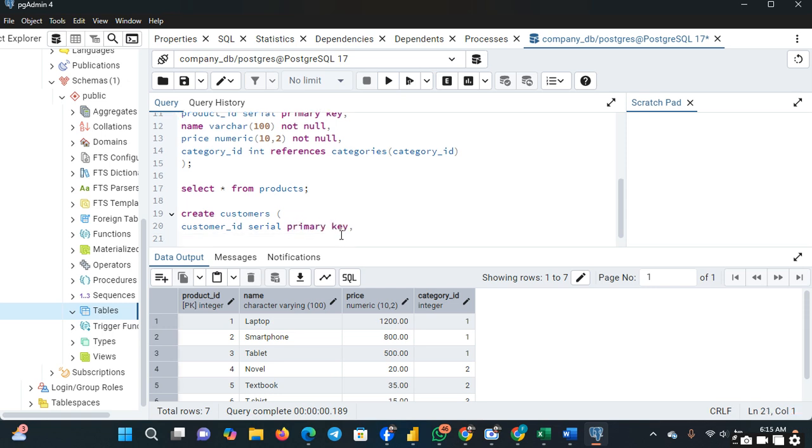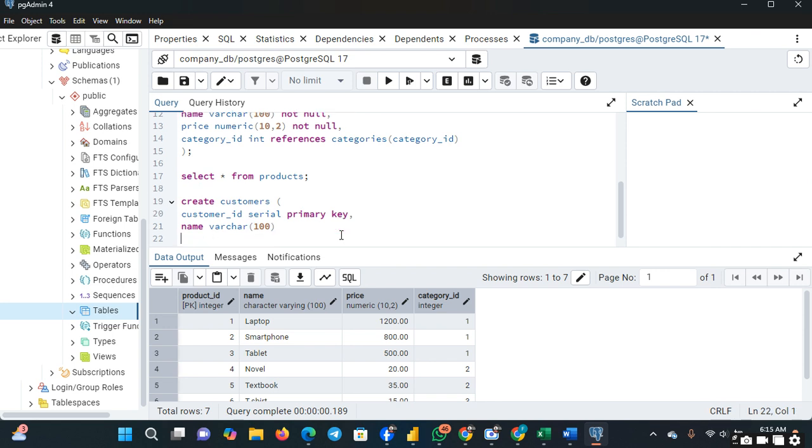After that, you come down here, write the name. The name is going to be variable character, that will be 100. Let me put a comma here. Then after that we also have email.